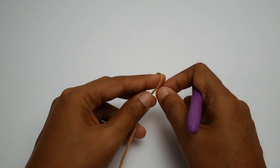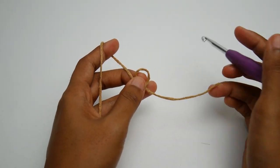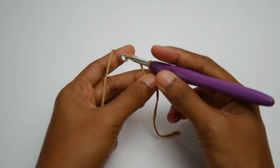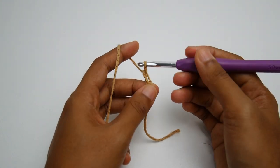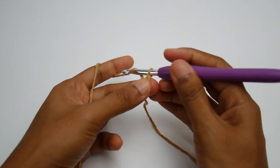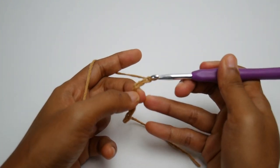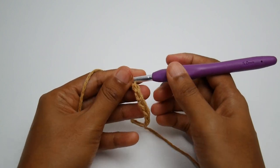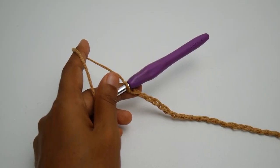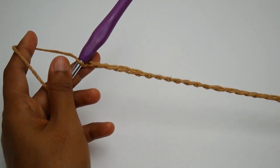And we will start with chain 32. The foundation chain will be a multiple of 4 plus 2. So we start with a slip knot, and then chain 32. 1, 2, 3, 4, 5, 6. I will go off the camera and meet you at 32 chain. Now I just finished 32 chain already.